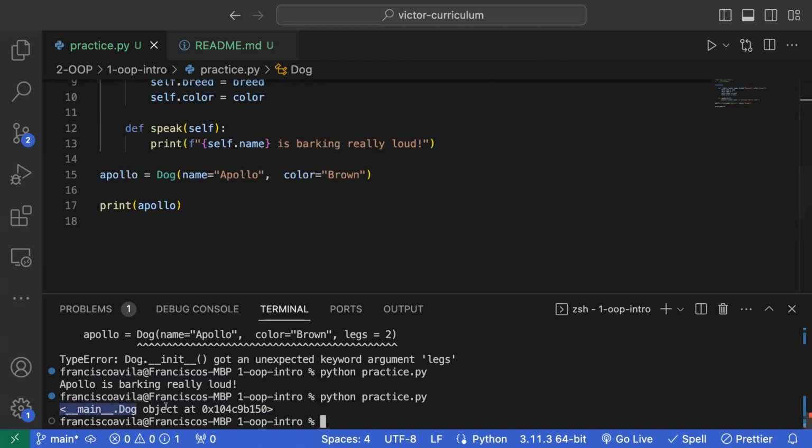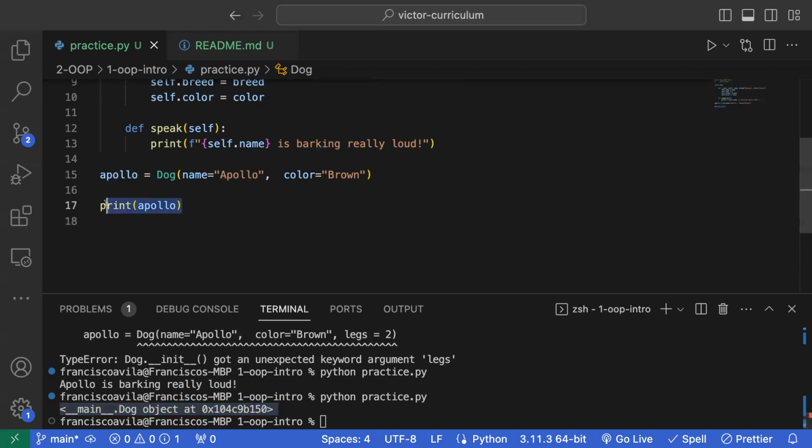And this class of dog has an instance, but it's calling it an object, right? It has an instance, and it's located at this weird string. Well, this weird string is actually a location in my memory space. It's saying, hey, there's an instance of the class of dog, and this instance is located here in your memory. And it just has a short version of exactly where it is located in my memory. Right? So that's good. It's at least telling me that the object exists and that it's being saved as long as this file is running. Once the file stops running, it deletes that instance so that it's not occupying more memory space.